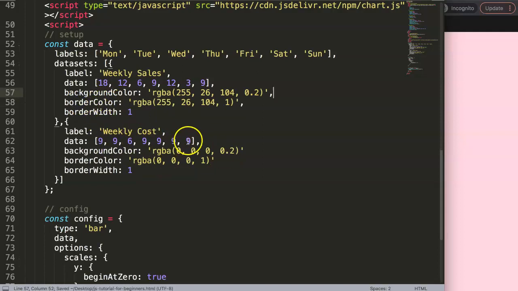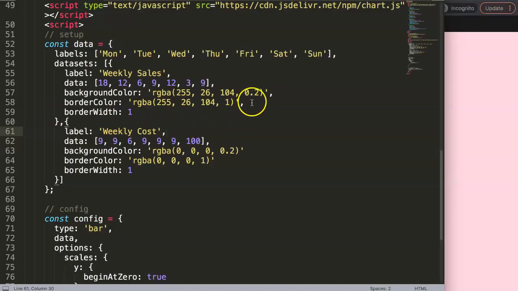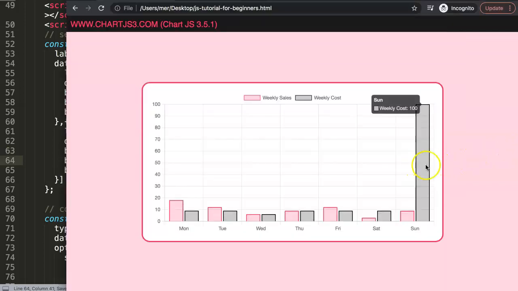Alright, so if I save this, because we want to have fixed values, I'm going to extend certain values in such a way that we know it's very high and easy to spot. So we have this here. If I refresh, oh, let's see, I think I forgot a comma. We have these weekly sales. There you are, the commas I forgot. Make sure you have these commas. And there you are. Okay, so now we have this here, and you can see this is a very extensive one.